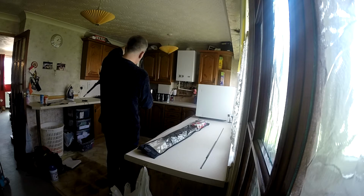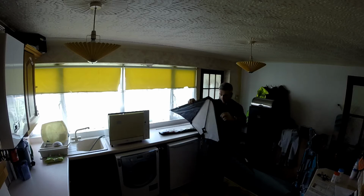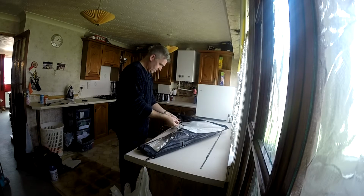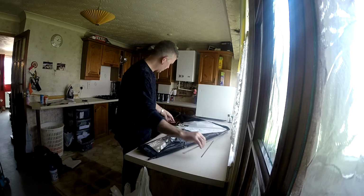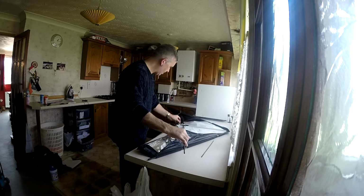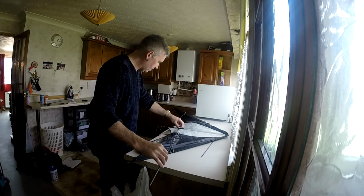So I thought I'd show you my kite that I haven't used in, do you know what, I can't remember. I really can't remember the last time I used this, and I've got a funny feeling that there might be something not quite right with it. Now I think that goes all the way through there, doesn't it? Yes. Good grief, it's been that long since I've used it. I probably don't even know how it sets up. Bear with me, people, because it's been a long time.